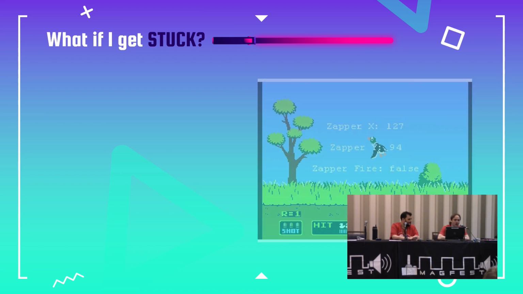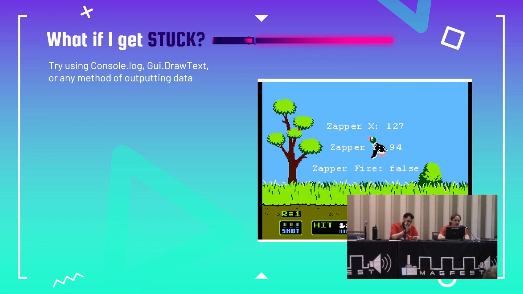So, as always, a big part of programming is what happens when you get stuck, the code's just not working the ways you think. So here, there are various ways to print to the screen and print to the console as well. So I had a problem where I really wanted to do the Duck Hunt challenge. Maybe some of you have seen that one.